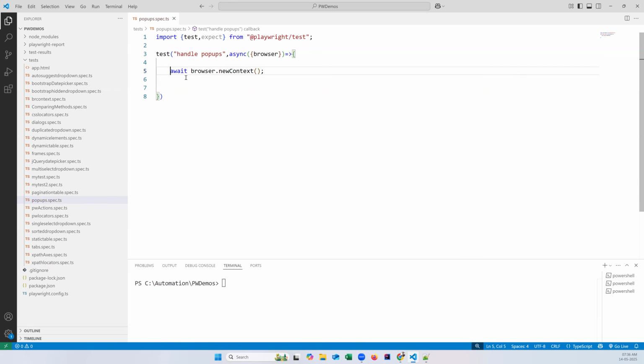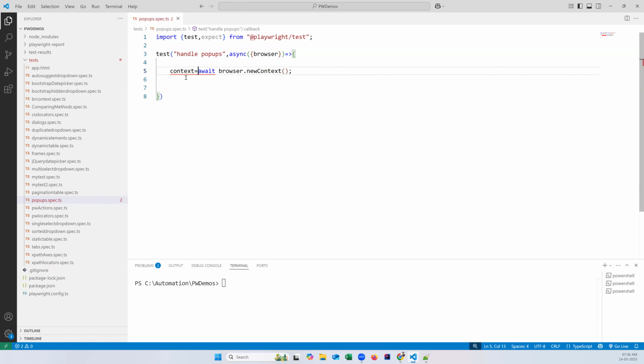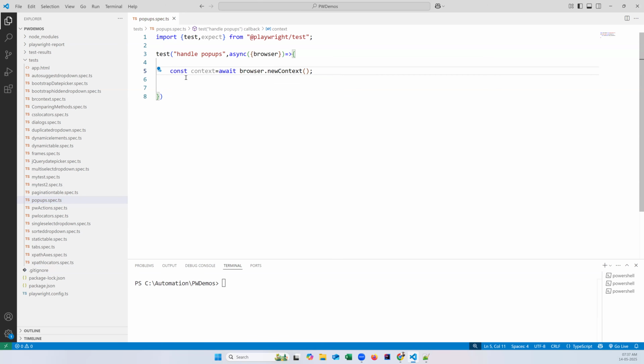This will create a new context and I will store it in a variable. I say const context equal to this. Now we created one new context. And by using the context, we will create a new page. context.newPage will create a new page. I'll call it page, and this is a const.